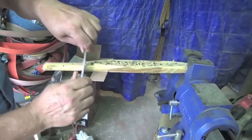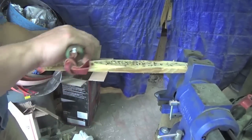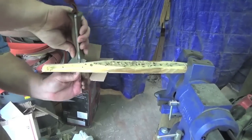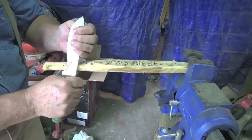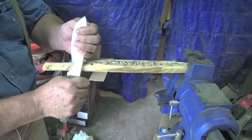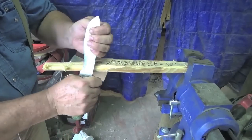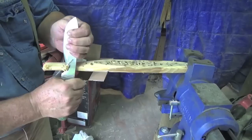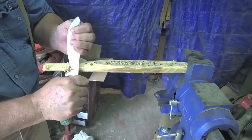These grinds would be wonderful for making axe handles and boat paddles and things like that. Whatever you would need in the woods. Just think about the carving you could do with these. A bow stave. I mean, you could use these knives as a draw knife on bow staves. It's just phenomenal the way they work.